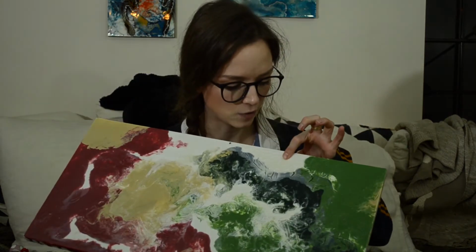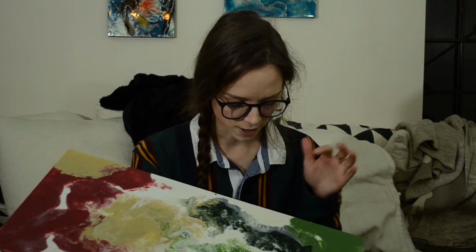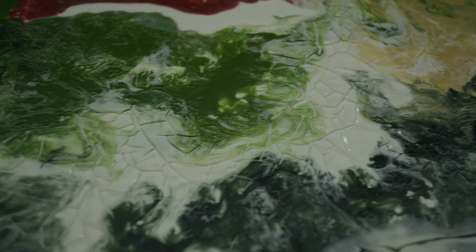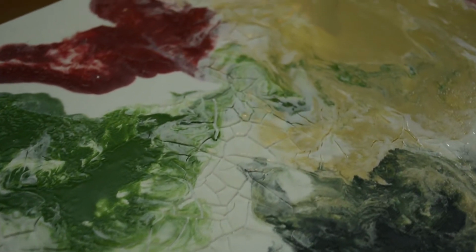I'm going to be working on fixing the cracks in the white paint. To do this, I am going to be using the Pebeo Antique Gold Fantasy. My theory is if I squish the paint down into the cracks and then wipe the surface, it'll be left just in the cracks and I think it'll create a cool effect. I'm going to pull you guys in so you can get a better idea of the depth of these cracks and how many of them there are.